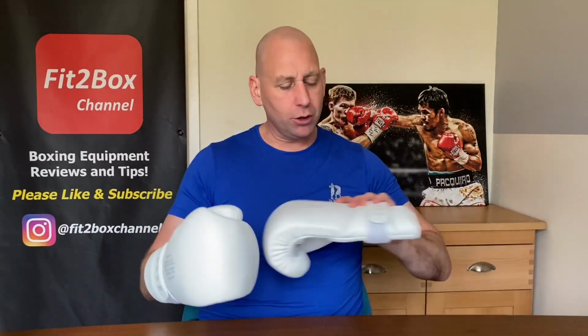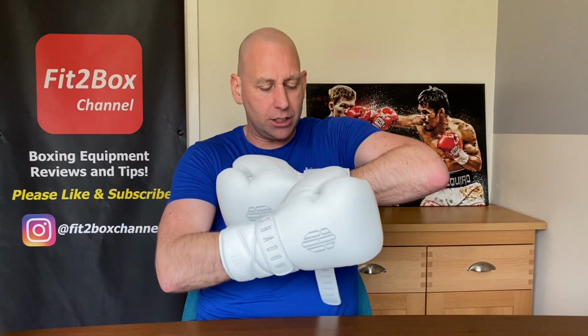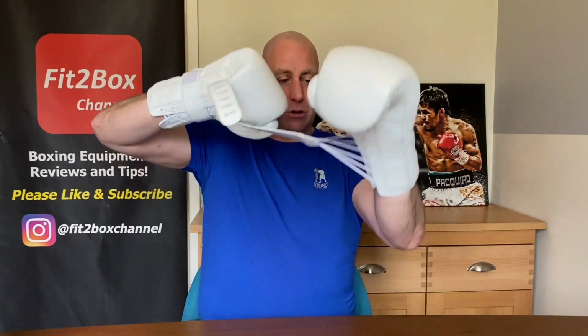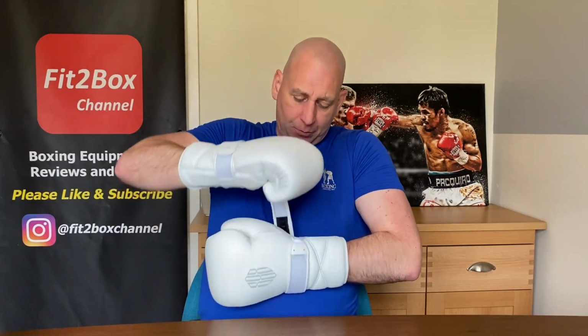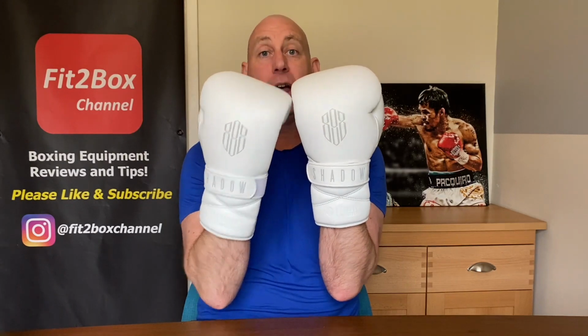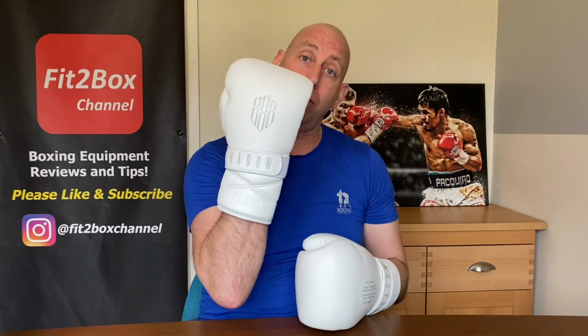Then let me just put the other one on. At first as well, I did struggle with the second strap. I've got a good way to do it now, and that is grabbing hold of it, pulling it like that, so tight there, bringing it round, trapping it against my body, and then pulling it again, and then bringing it round. And by doing that, I'm able to achieve as good a fit with the second glove as I do with the first glove.